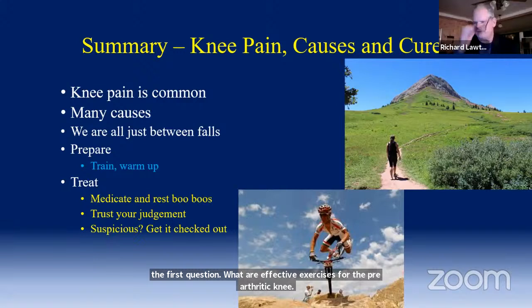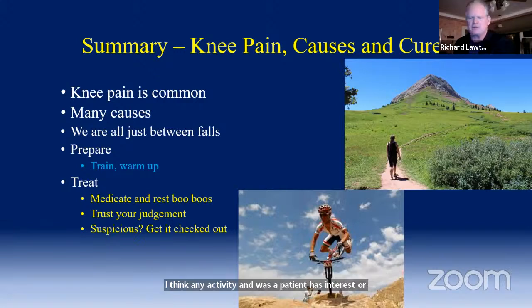Okay, the first question: what are effective exercises for the pre-arthritic knee? I think any activity in which the patient has interest is effective. So whatever you like to do. I think walking is probably number one on the list. Hiking is walking, but just in a prettier space. Light running, people who are into running, people who are into golf, tennis, any activity we think that keeps your joints moving and keeps your joints lubricated, keeps the tendons and the ligaments.